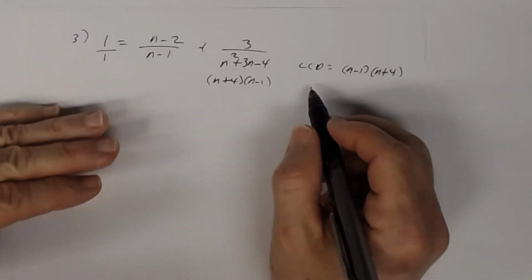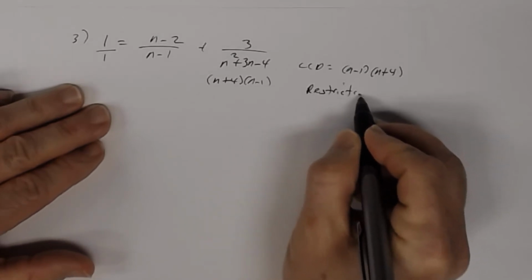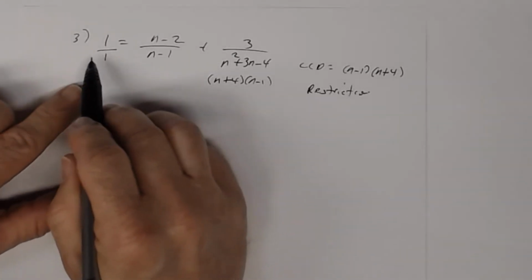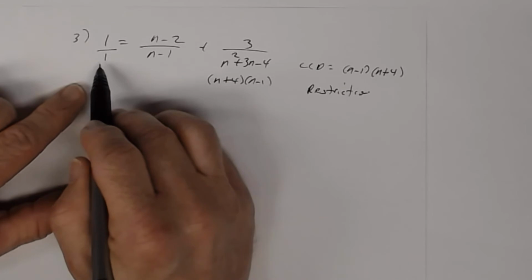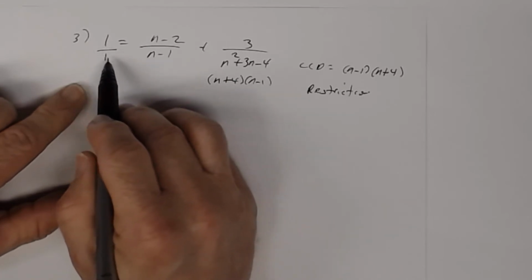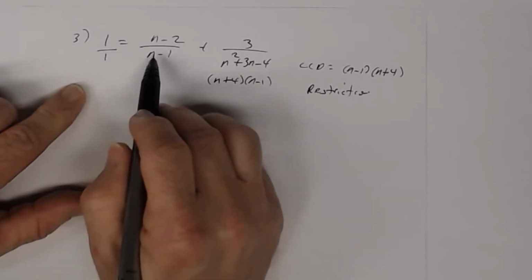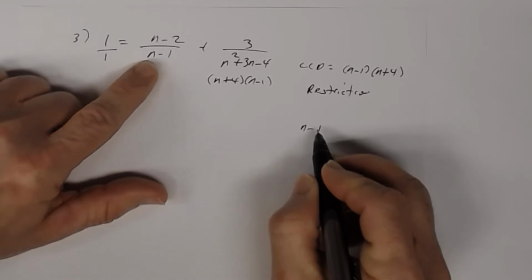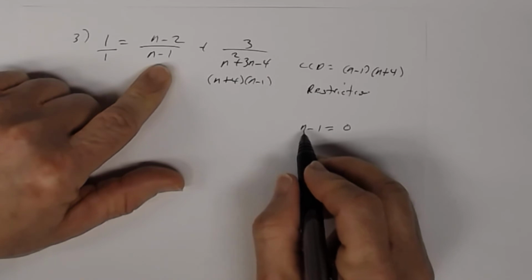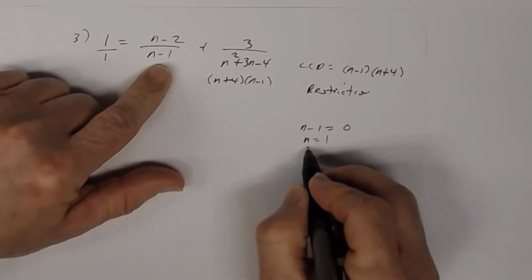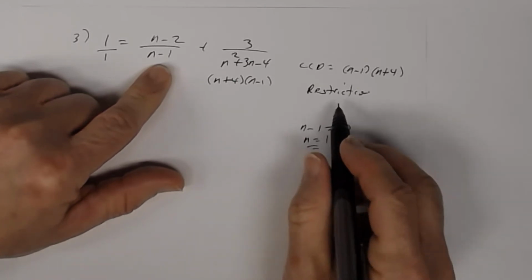All you really have to do is ask yourself this. Let's find the restrictions. You have to look at all the denominators. You see this right here? The denominator is a 1. It's never going to be 0. There's no variable there, so there's no value of n that will make this 0 because it's always going to be 1. Now over here, I'm going to write that factor out, n minus 1. You have to ask yourself, where is n minus 1 equal to 0? All of you know that 1 minus 1 is 0. So n equals 1, right? That's where n minus 1 is equal to 0. And so that's one of your restrictions.